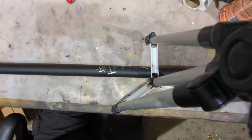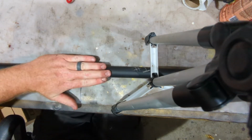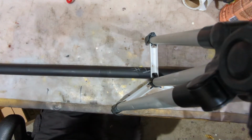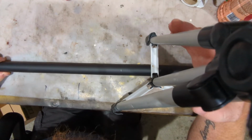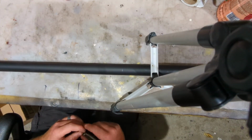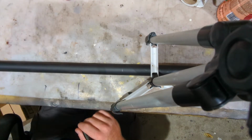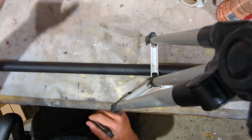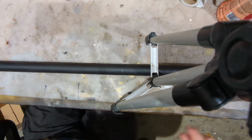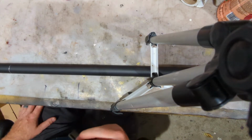Just so you guys see here, like I said, I put some marks on here before, which you might be able to see, might not. This is generally, give or take, where the grip's going to be. Obviously, I can't tell because I don't have a grip on it, so I have to kind of figure that out. I try to do things on angles, but it doesn't really work all that well, because after I start to turn the javelin, it just tends to straighten itself back out. So it's not the easiest. I'm going to try to make this next one work, but it's going to be a long one. So I'm going to start way back here and see what we can do.